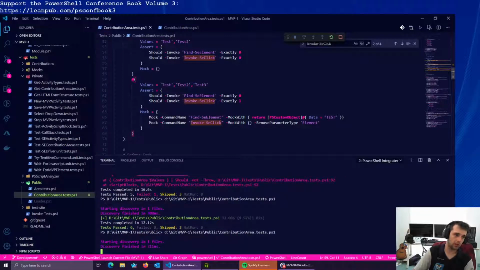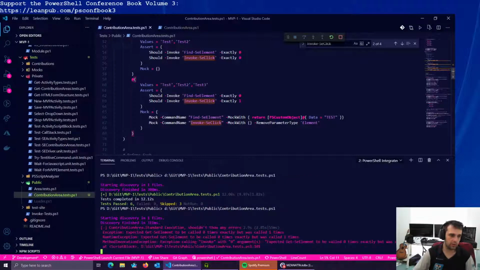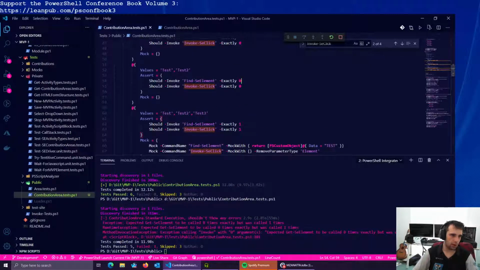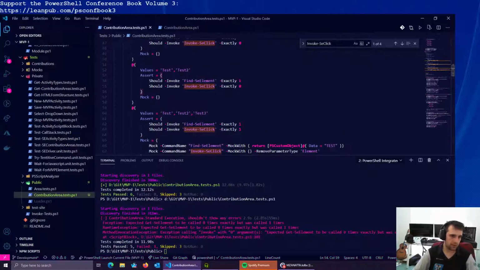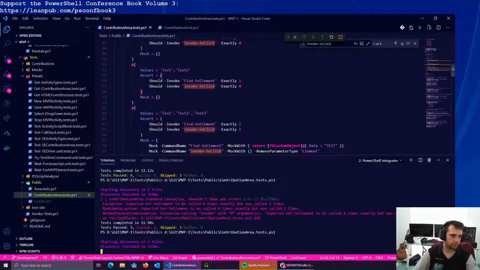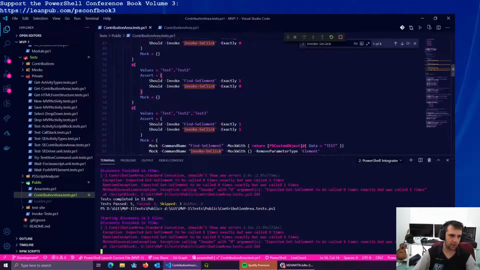So what I'm doing here is testing one of the parameter sets, and we're just going to assert that it didn't actually call this. That's working. So let's now fail this test. We're basically saying that it should have executed that code, but it didn't, so it'll fail. So we're going to say that's good.